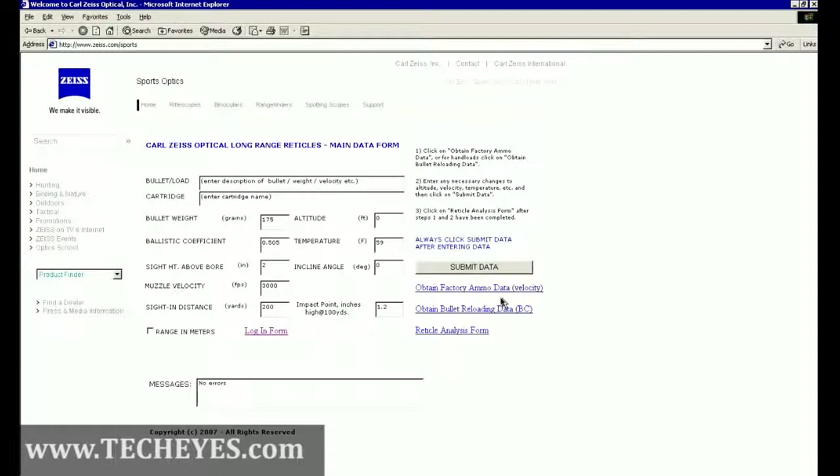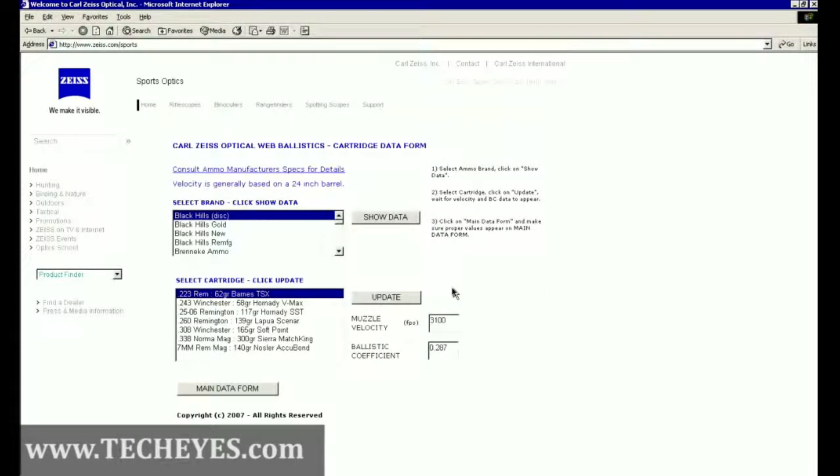You will note that the steps we need to take are always located in the upper right-hand corner of your screen. As an example, imagine you're assisting a customer using a 300 Remington Ultra Mag. We based our selection of a Zeiss Conquest 4.5-14 by 44 MC with Rapid-Z 800 on our foreknowledge of this scope reticle combination being the best for this category of Magnum cartridges. To begin, we simply choose the Obtain Factory Ammo Data tab, assuming the customer is using factory ammo.